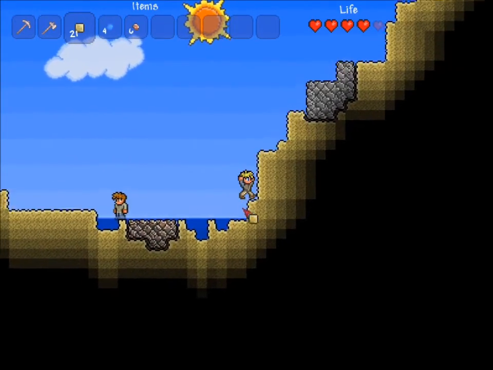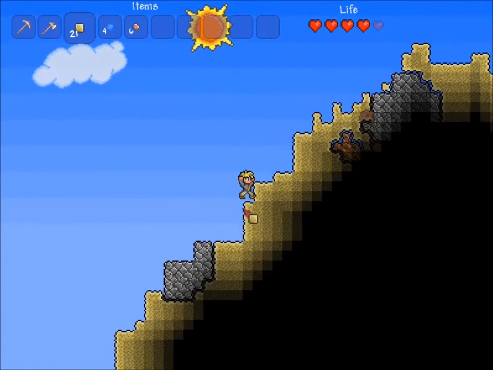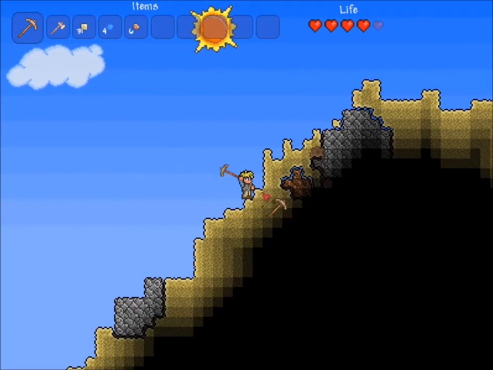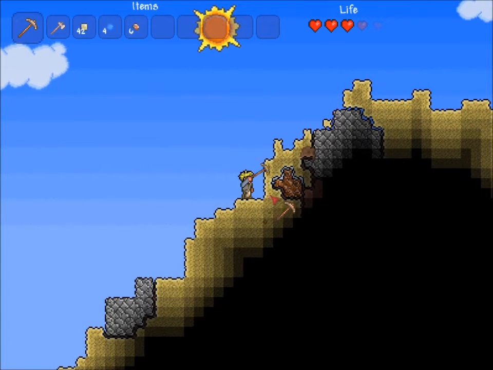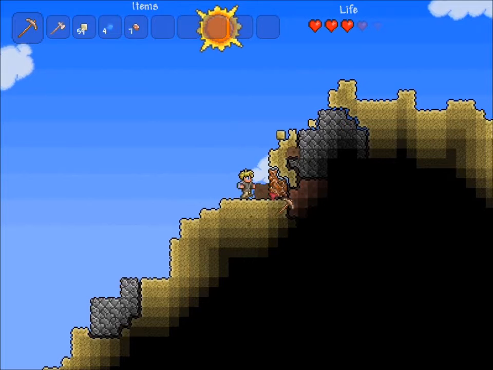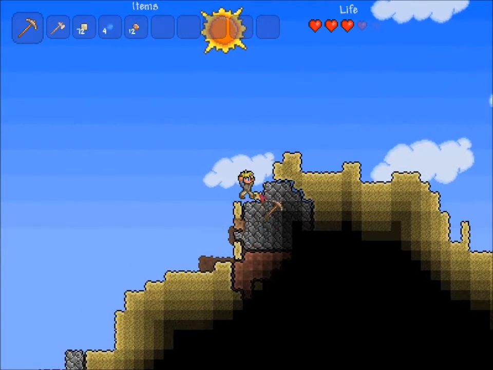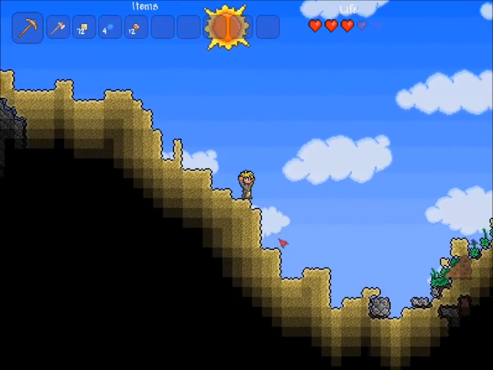Let's go exploring. We've wasted nearly half the day and we haven't even gotten any wood or anything. Oops, need my pickaxe. There we go. Yeah, don't let sand hit you, because you die. Sun's weird being glitched. Oh, sun's causing extra sand to be created when I'm digging.